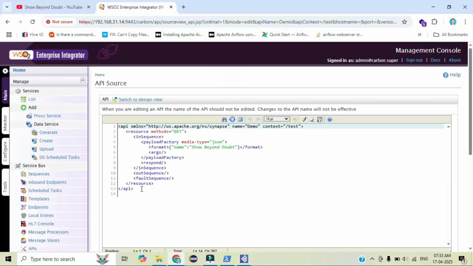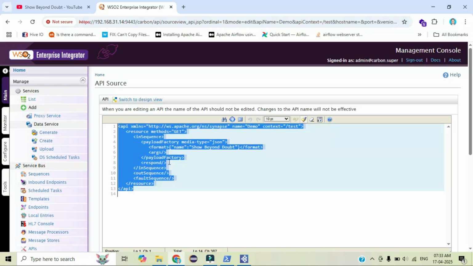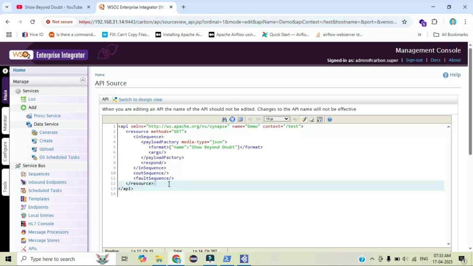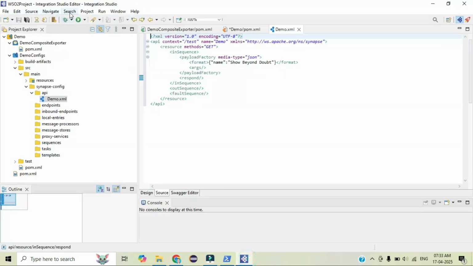If you want to do any quick test modification, there is no need to go through Integration Studio and do deployment. Here itself you can modify, then you can build a new car file for deployment. I'll tell you one thing: if you modify here and restart EI, you will lose your data. So for testing activity you can do the changes in the UI, but for the final activity of building the car file, use Integration Studio and deploy the latest car file. So now let's do the testing.